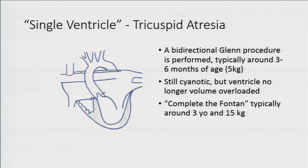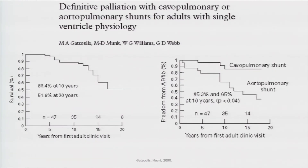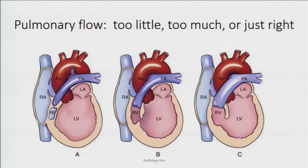Next we'll talk about the Fontan. But there is this dogma that everybody needs a Fontan — there are patients living out there who have just had Glenns. Yeah, they're blue, but they're adults and they're living. I raise that because Dr. Jones is going to talk a lot about potential negative outcomes from the Fontan operation. There's more data looking at patients with shunts and Glenns followed in adulthood who did relatively well.